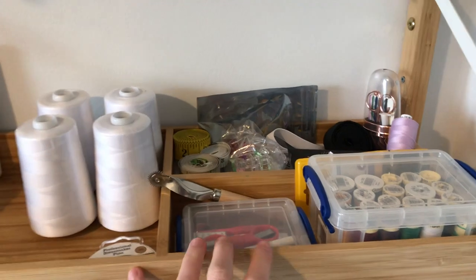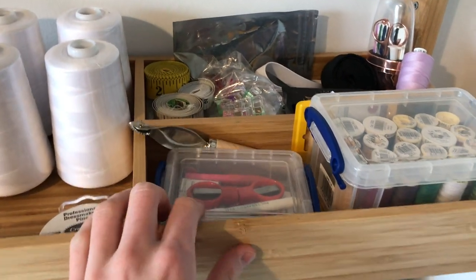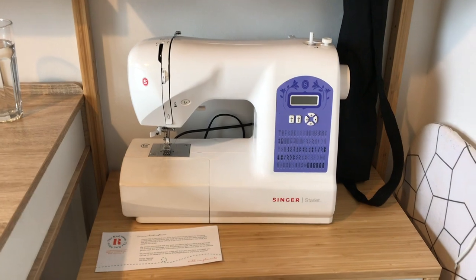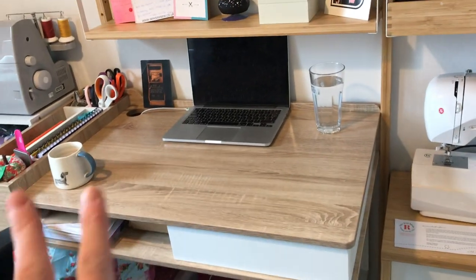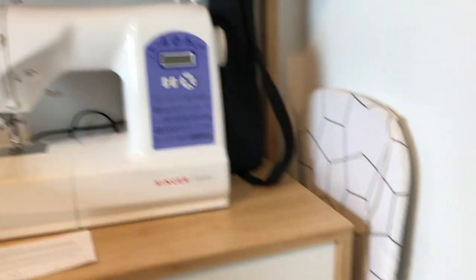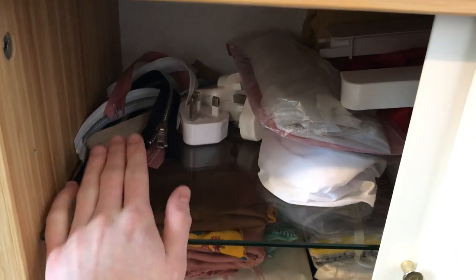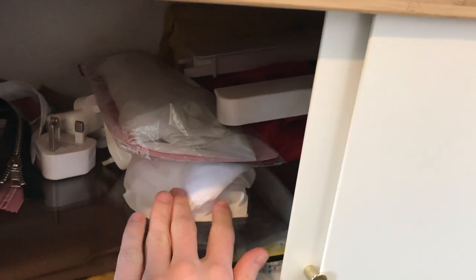All of this built-in storage came with the house — they asked if I wanted to keep it and I said yes! So here's my thread, elastic, measuring tapes, and my little emergency box that used to live by the desk. Moving down once more — there she is, looking beautiful, with my tripod behind her. Normally the case would be on, but that's where my sewing machine lives when I'm not sewing. And here's my little ironing board. I've got a small cupboard with zips — I'm about to film a video about those — plus my sewing machine table and notions like interfacing, acetate, and other bulky bits.